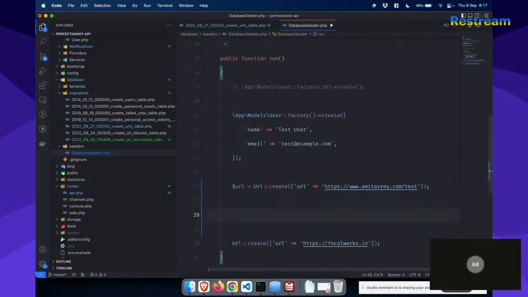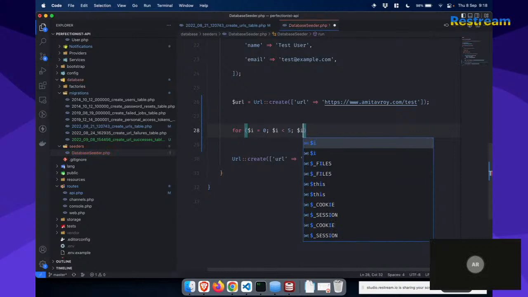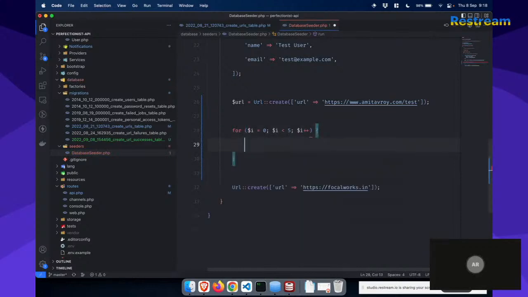Okay, make some space, and what we will do is we will run a loop for $i equals 0, $i less than 5, $i plus plus. So this is my loop. What am I trying to do? Time, $time equals, oops. Now, basically, I'm going to create a few failures in here.